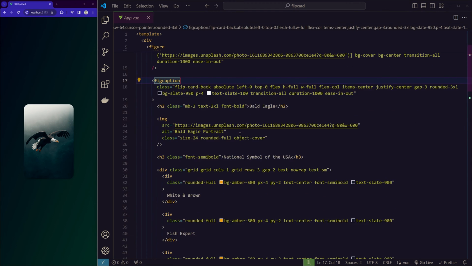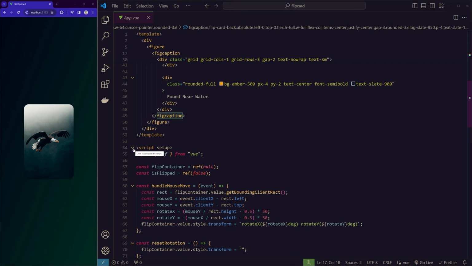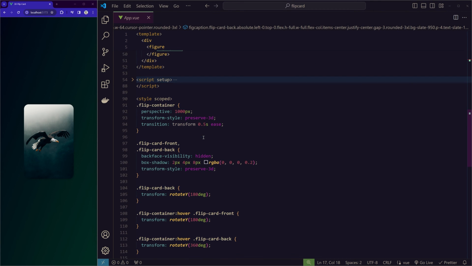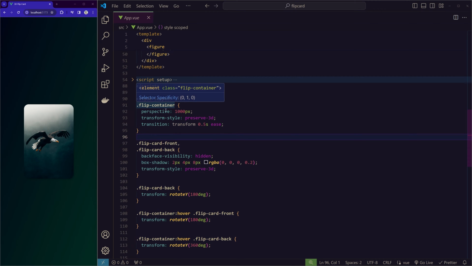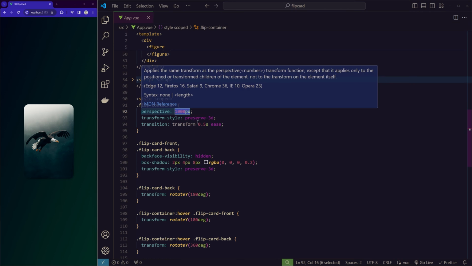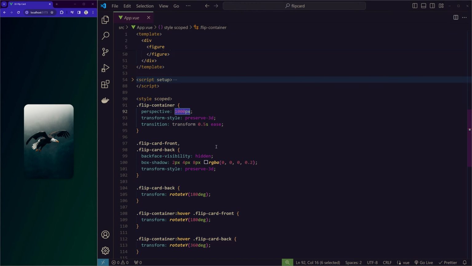So for the card flip effect, script is not required at the moment. These are the five parts of code that are responsible for the card flip effect. So we have this overall container, and then we have the front of the card and back of the card. For the parent container, we should give the perspective of 1000 pixels. This is not a fixed number, you can change it, but 1000 pixels is generally a good point to get the 3D effect. And for the front and back, the important property is backface visibility.